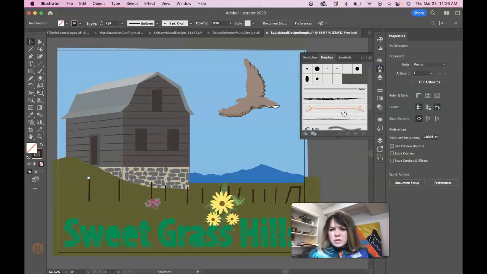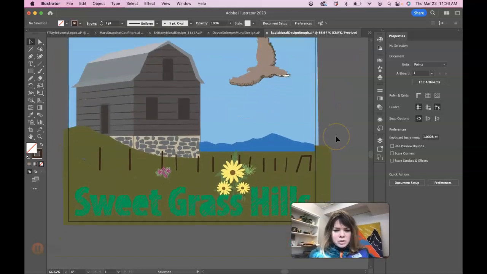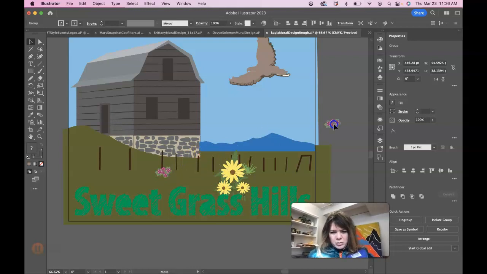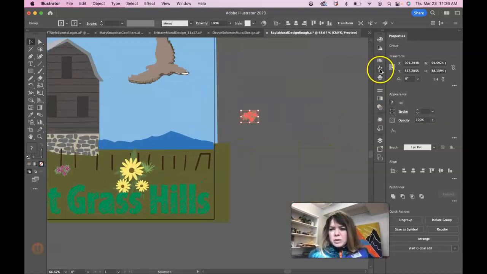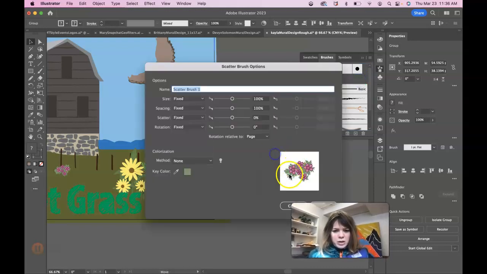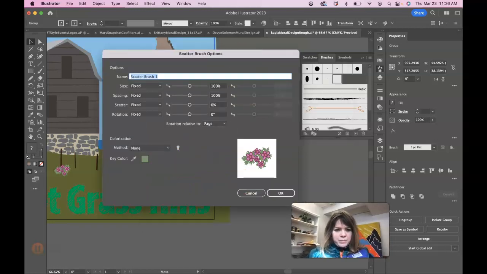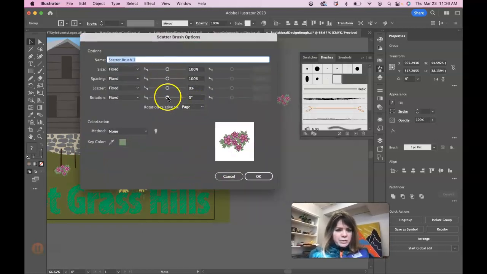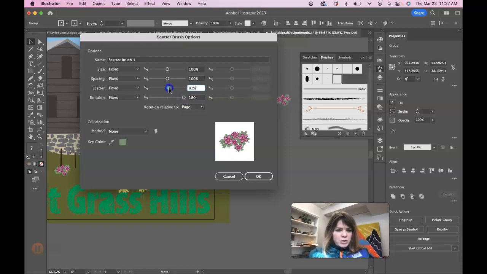Let's see, do I have any brushes in here? Okay, I thought maybe you might have a scatter brush. You could potentially make a scatter brush with this graphic here. Move it over here, open this up, drag this in, scatter brush, okay, and then, I don't know, let me make this 180, not too far off. I don't think we want that to be too big. Maybe the spacing could be, the size could be quite a bit different, I think.